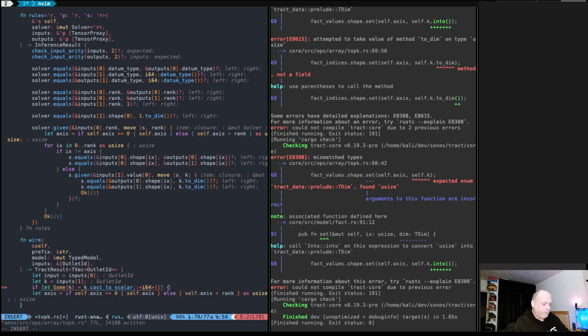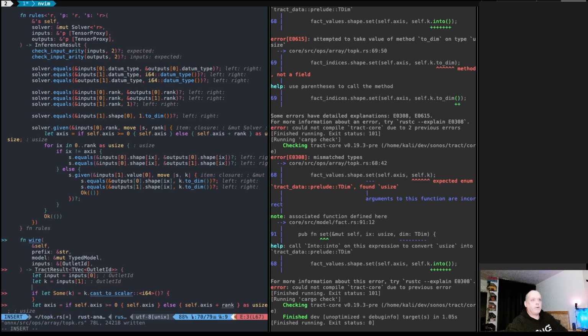So it's wrong because k is not a tensor at this point. K is an outlet. So an outlet is, it's an outlet ID actually.